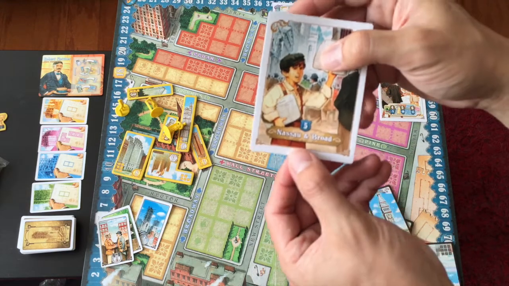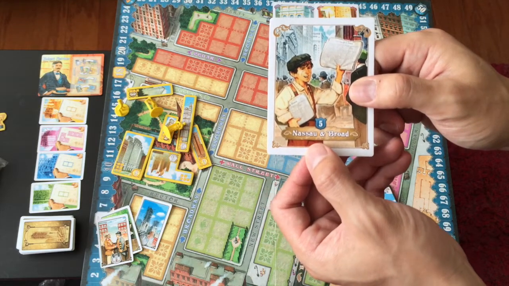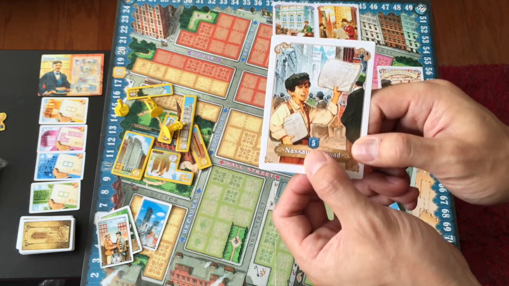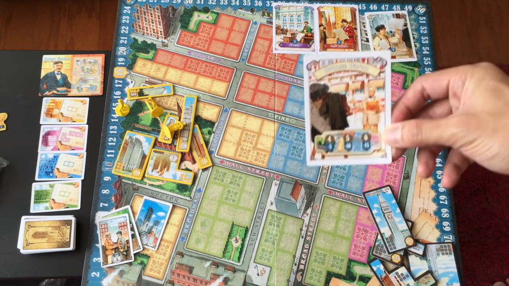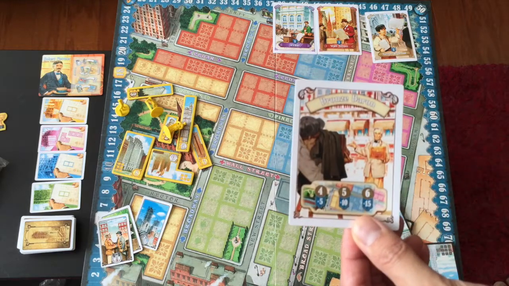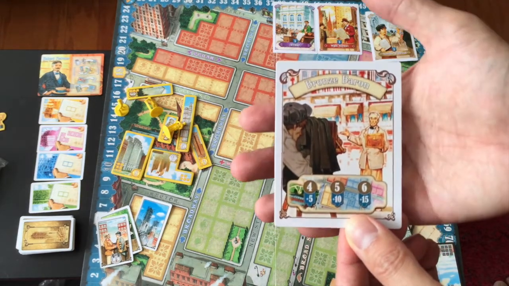So for example, in this case, whoever has the most skyscrapers touching this particular stretch of road will get 5 points. And if you're tied, then no one gets the points. All right, so you also have these end of game bonus cards. There's only one of them out of the five. You only choose one, and then the rest are discarded.